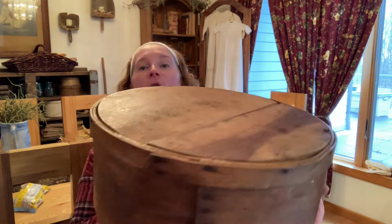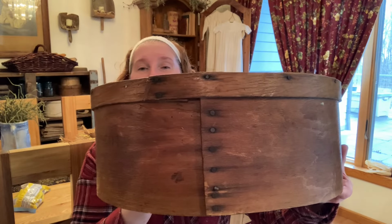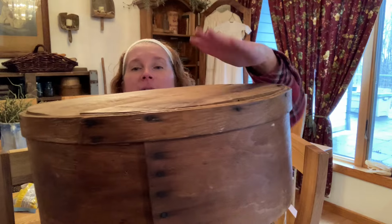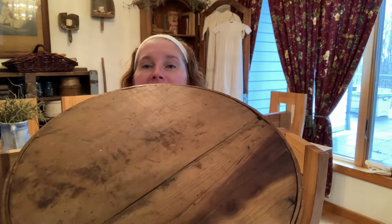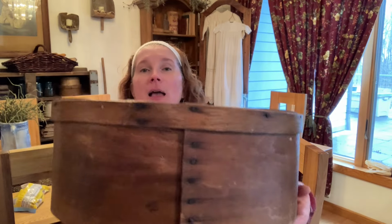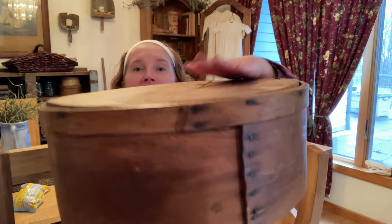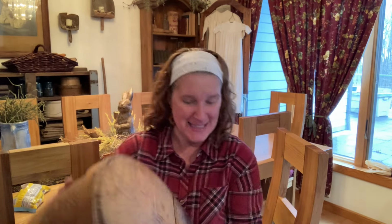Oh, so you know what I'm gonna do whenever I'm decorating with it? I am just going to flip it just like this, and then I will stack, you know, whatever else on top of it. Of course, I'm not gonna put anything too heavy because I don't wanna damage that. But you know what? It'll look really nice to set like two of my other pantry boxes right up here, right? I mean, oh my gosh, I'm looking right now at a couple of my pantry boxes and my wheels are turning. I'm getting some ideas here. So, and I'll show you.